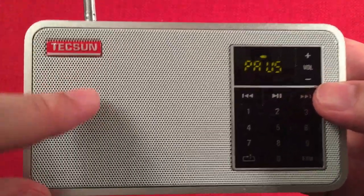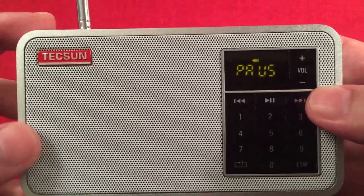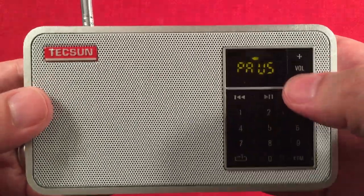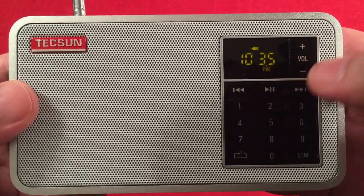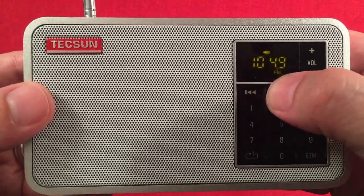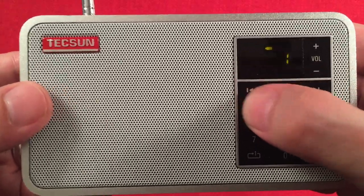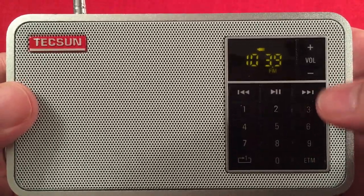So the audio coming out of here is really nice. It's punchy. Like I said, I think there's a bass diaphragm there. It really has a lot of punch for a small little speaker. All right, let's play. So you can try all you want. Okay, so it passed up a rock station that I know of. Enter that in.